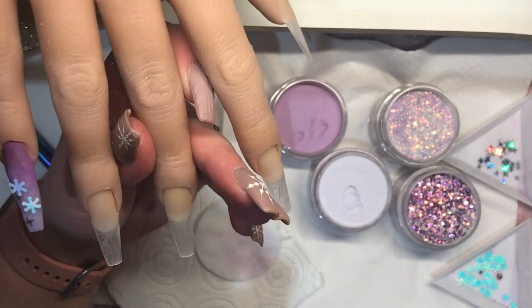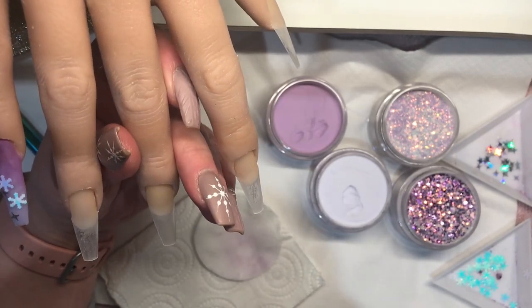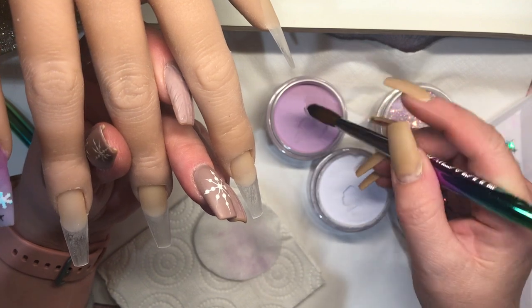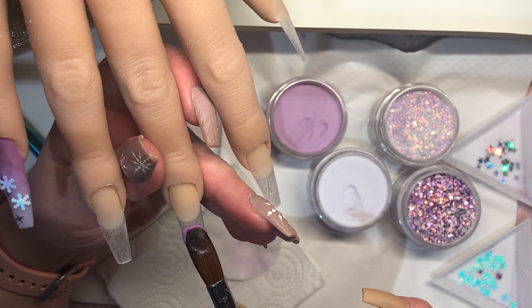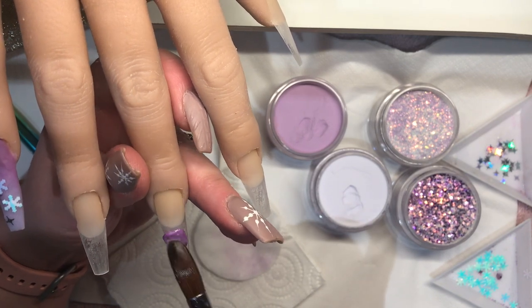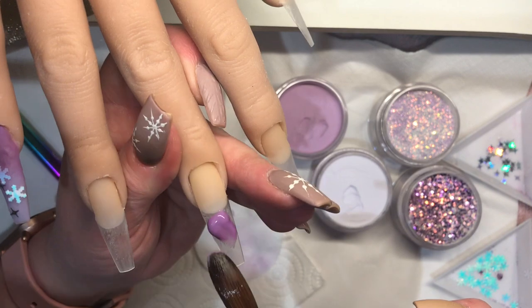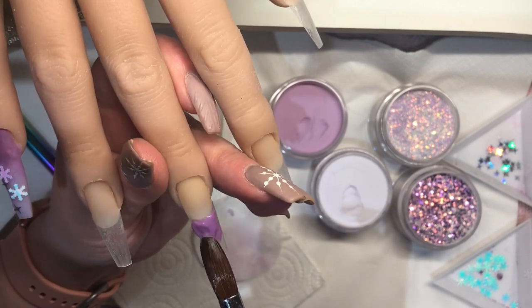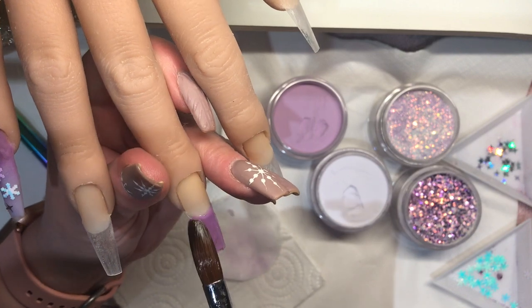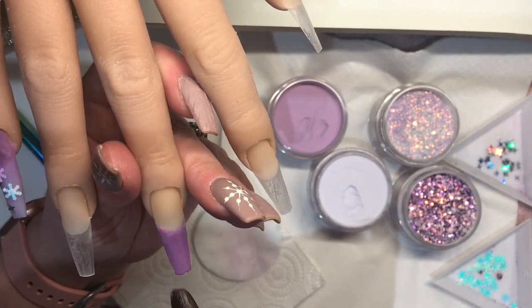So I'm not finished with the little finger, but I want to get all the coloured acrylic out of the way before I start to do any glitter. So I'm moving on now to the middle finger, and this is going to be a full coverage of the Indigo Rain. So you can see even from the first bead that I've laid down, I'm really needing to work this product just so the colour's consistent. And especially because this is going to be a complete full cover of this nail, I really need to make sure that I have that colour consistent.